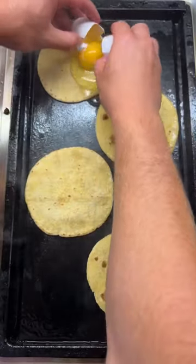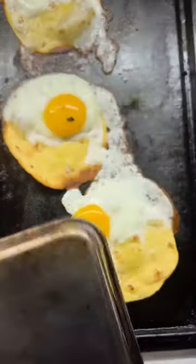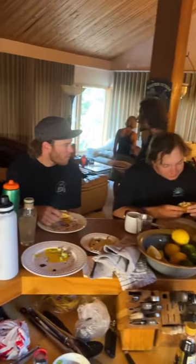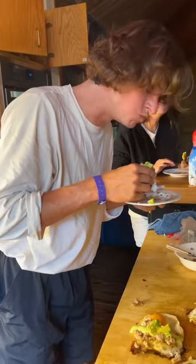Perfect. Now they have this cool griddle, so I wanna do these fried egg tacos. Really easy tortillas, crack an egg right on top. Cover it, it's gonna get crispy and cook that egg perfectly. Some sausage there, a little bit of that aioli. Feed the people. Phil loves it, come on.